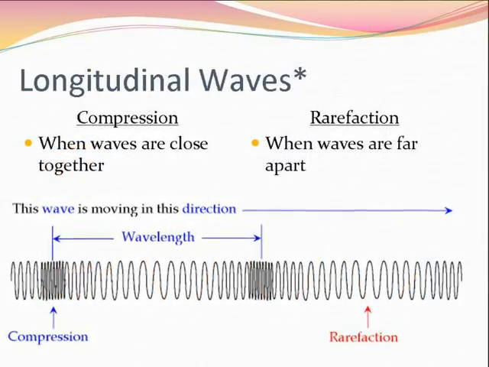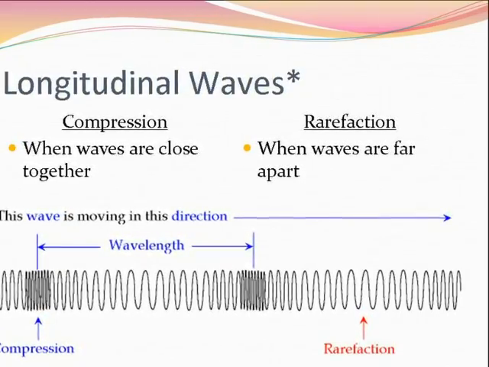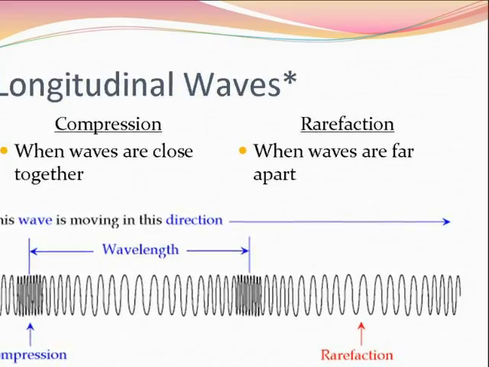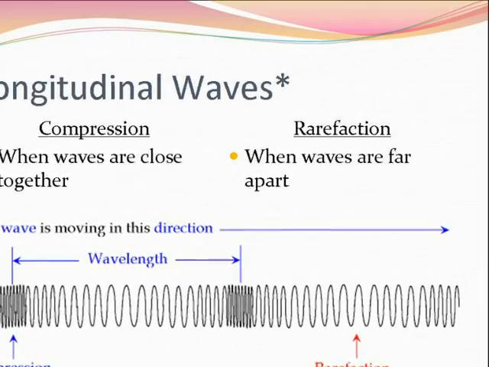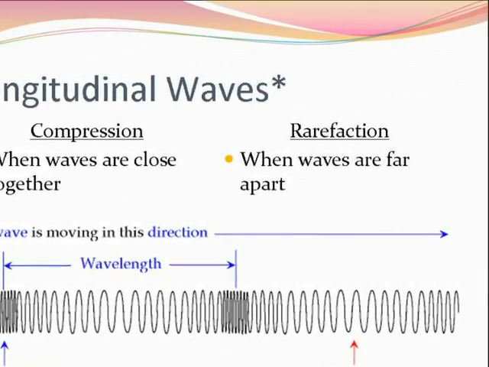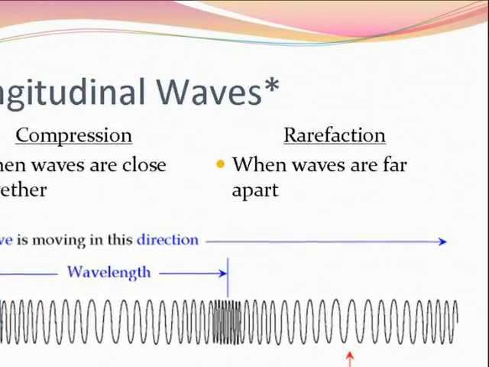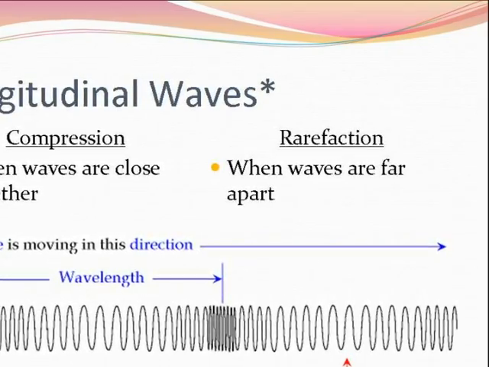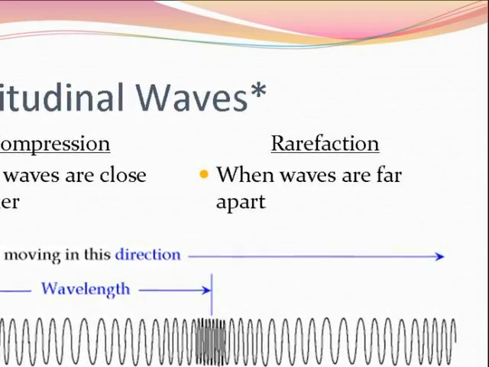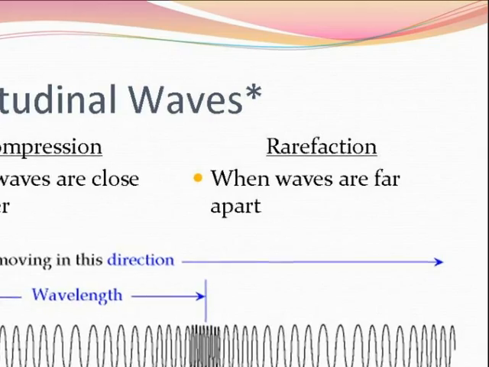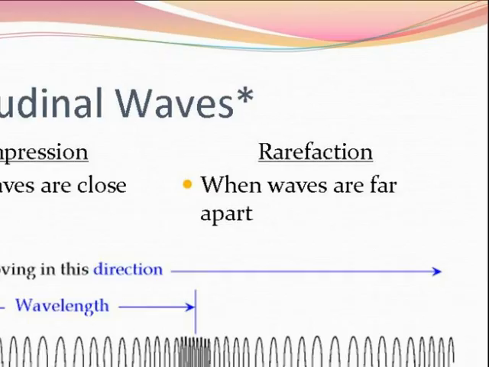A longitudinal wave can be further characterized by the distance of the wave at certain points. Take a look at this diagram of a slinky being pushed from left to right. There are two gray areas on the slinky. These are points where the coils of the slinky are pushed tightly together or compressed. Hence, those areas are called compressions. Adversely, there are other areas on the slinky where the coils of the slinky are not so close together but instead spread far apart. These areas of the slinky are noted as rarefaction. To determine the length of a longitudinal wave, simply measure the distance from one compression to another.